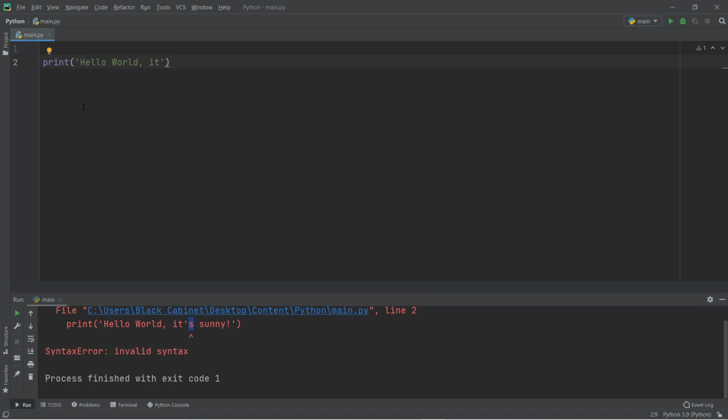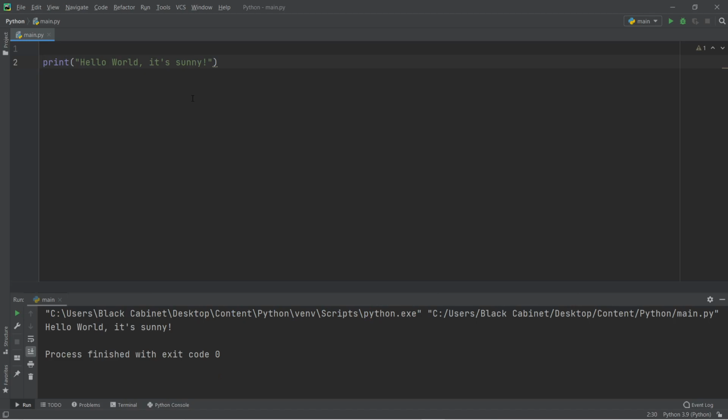Now in that case, what we can do is, if I get rid of that for the minute, if I were to use double quotes to show that it's a string, that would allow me to put my single quote where it needs to be. So in a program, you can use a mixture of single quotes and double quotes, depending on what you have inside.